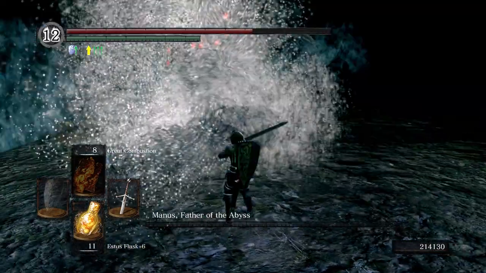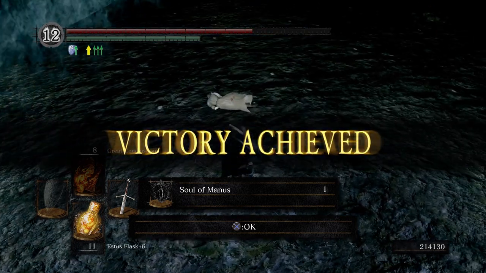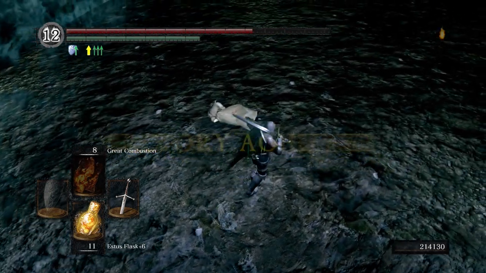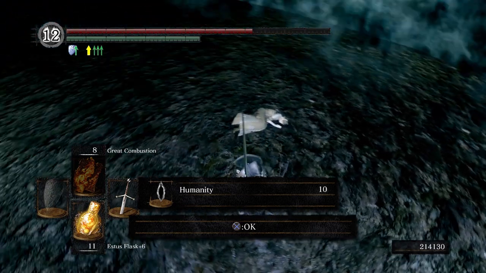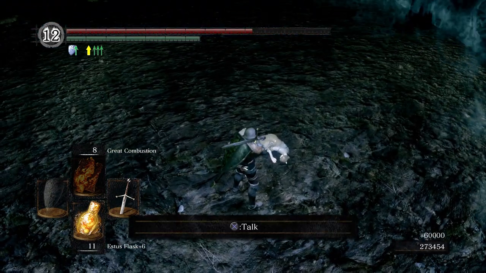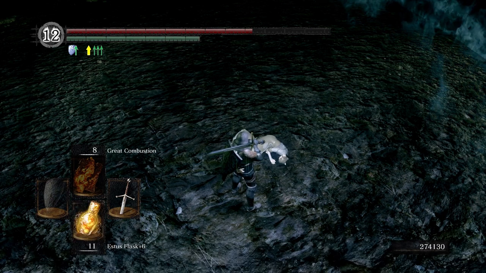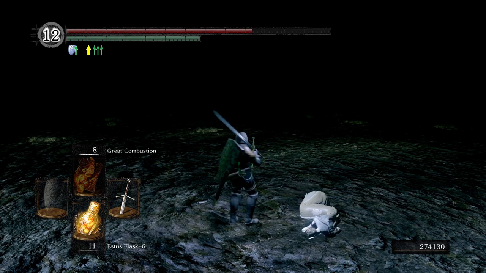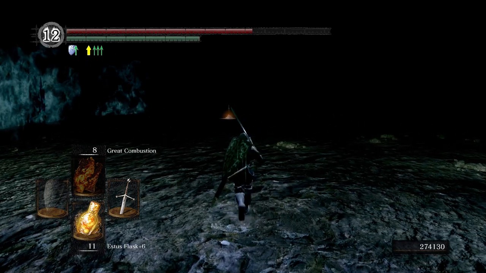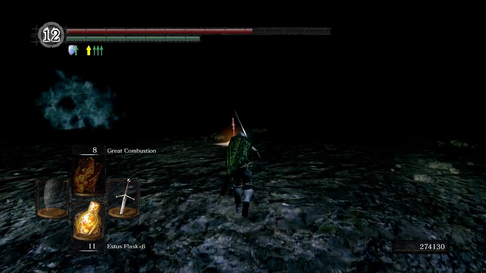There's Manus. And wherever he falls, Princess Dusk is going to fall. Let's go ahead and listen to her dialogue. We also get 10 humanity. And that's all she does. She just cries and lays there. Oh, and we got the soul of Manus. I'm sorry, I didn't say that.